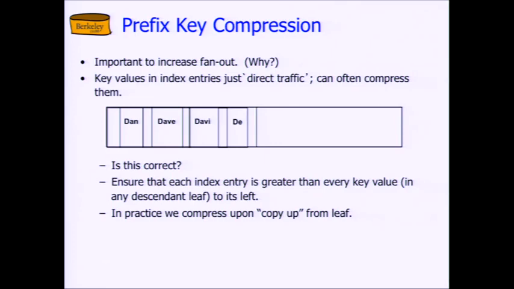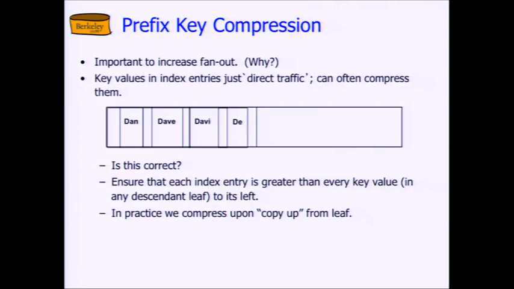And it's got, I don't know, halfway through this node, there's a value, George Gershwin. And the next value is George Washington. All right, when I split this page, if I split it here, I'm not going to copy up George Washington. I'm going to copy up George W. That's enough to distinguish. And from now on, this is compressed up the tree. All right, this is as long as this needs to be ever again. We'll never see George Washington higher up.